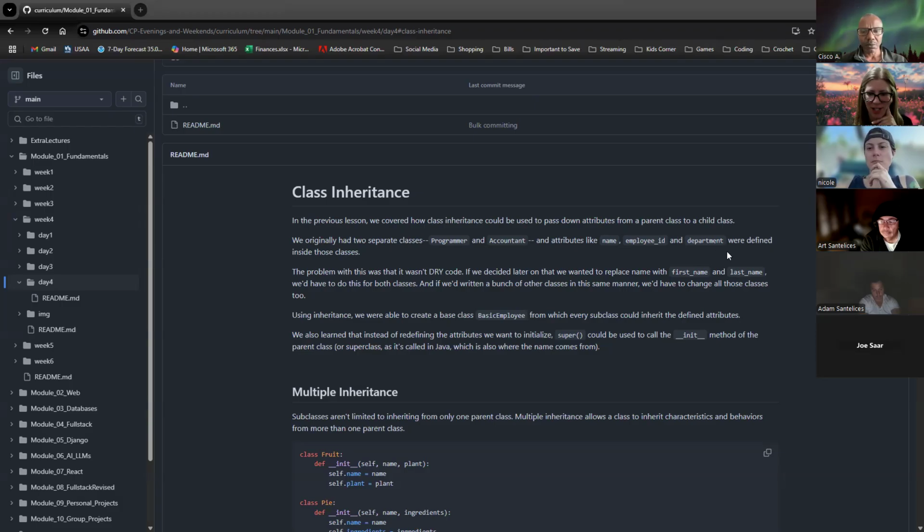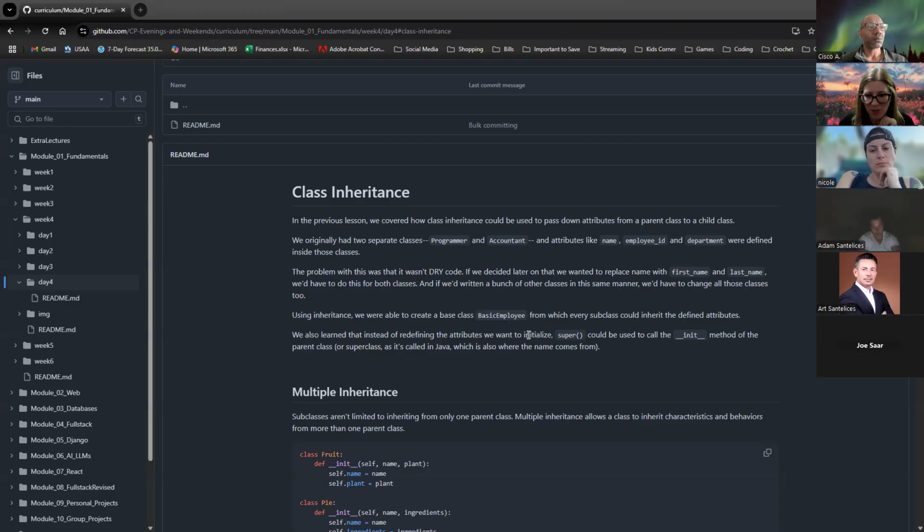We looked at how we had a base class, which was our basic employee, and programmer and accountant inherited from that base class and can use those attributes and methods that that class had. Of course, we had to use the super init method to be able to access any of those attributes and methods in the base class we wanted to use.